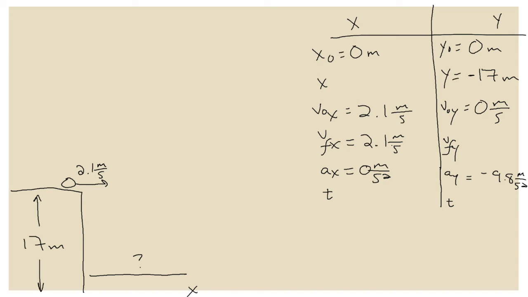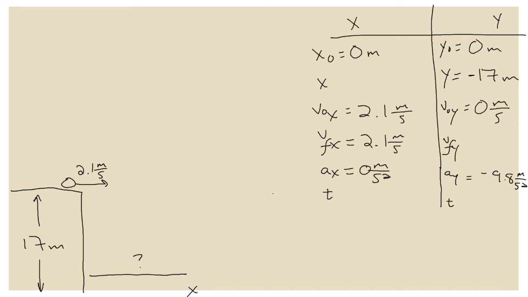So now that we have the chart filled out, it's important to realize that the chart is useful for two reasons. Number one, it helps you organize all of your variables, but number two, it serves as your list of knowns. And that makes this really nice. Once you have the chart filled out, all you have to do when you get to the actual parts of the problem is write your unknown and then just get right to solving the problem.